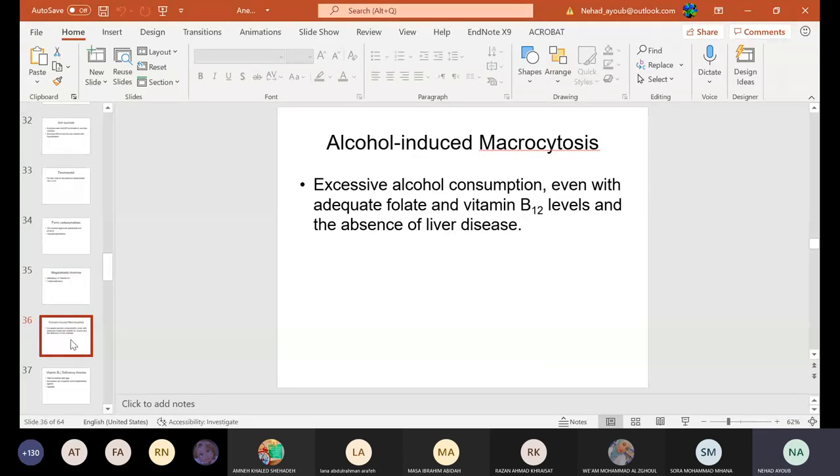Alcohol can induce macrocytosis. Why? Because it will lead to deficiency or excessive loss of B12 and folate. المرضى alcoholics they do have polyuria, there is not only B12 folate يعني معظم ال B complex أو ال water soluble vitamins they are deficient. Okay. This is called alcohol-induced macrocytosis. Okay, if you stop the alcohol, if you supply B12 folate, it improves. But this is another cause of macrocytosis. Alcohol consumption can cause macrocytic anemia.